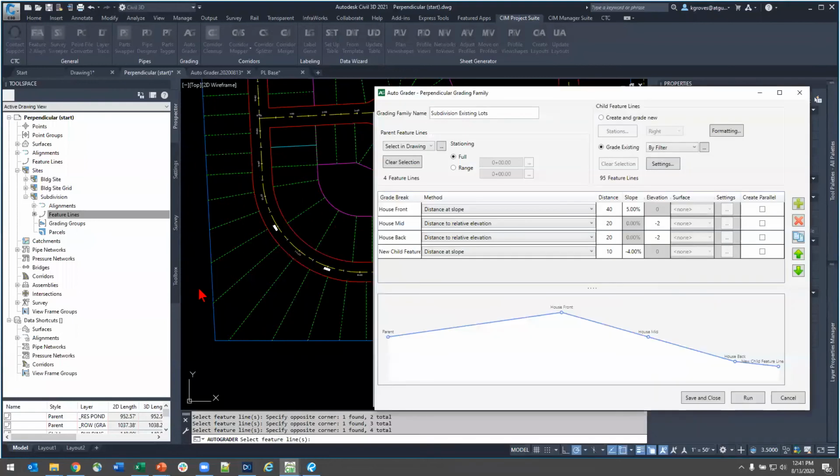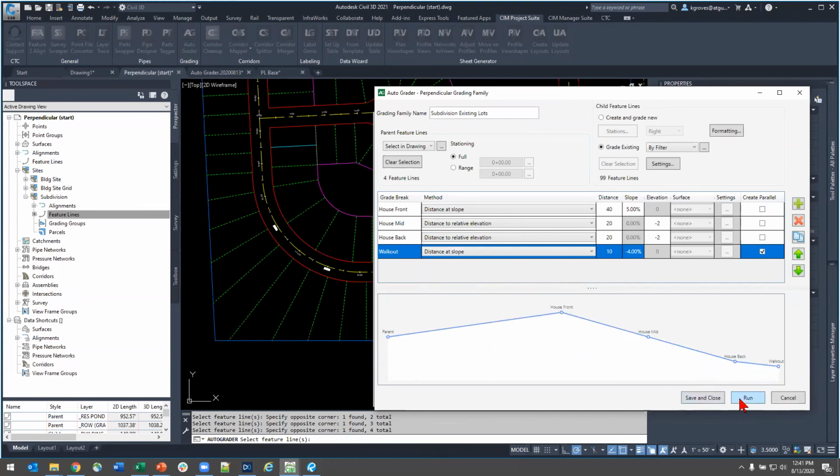So I'm starting from my right of way. I'm grading perpendicular to and away from it. For the first 90 feet, I'm going to tell my feature lines that I want them to behave like this. And then after that 90 feet is up, they're going to intersect with other feature lines at a higher hierarchy. So those are going to get created. Now, one other thing that's pretty cool, we'll call that the walkout, is I can also choose to have feature lines get created that are also parallel, that are going to go through and connect the dots between these various points that I have slated.